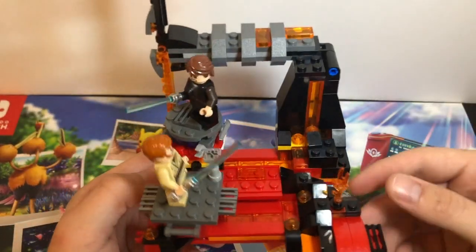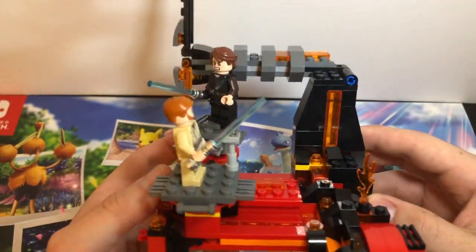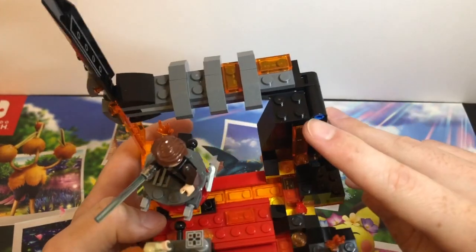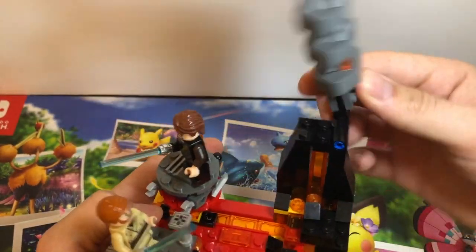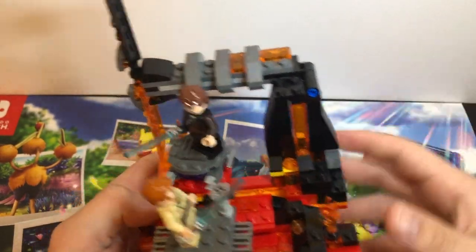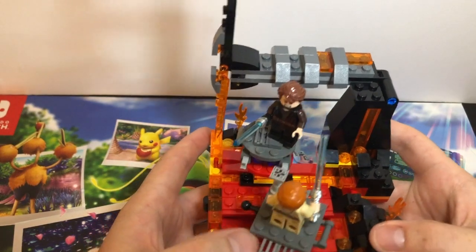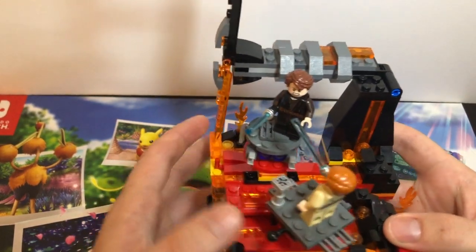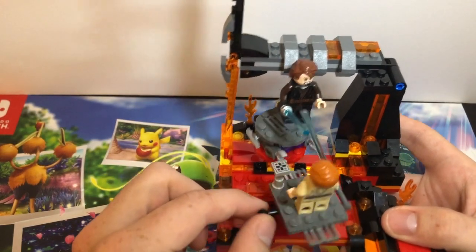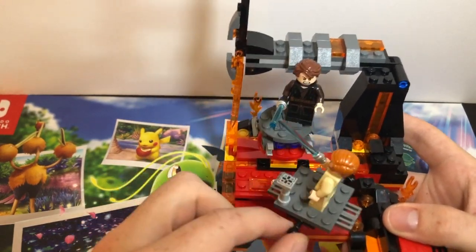It's a good set. The only complaint I honestly really have about this is the blue swivel rod or whatever you want to call it. But that's just Lego. They don't really have that in any other color, so it can be a set of any color and you're going to see the blue. But yeah, there's really no complaints about this set whatsoever.